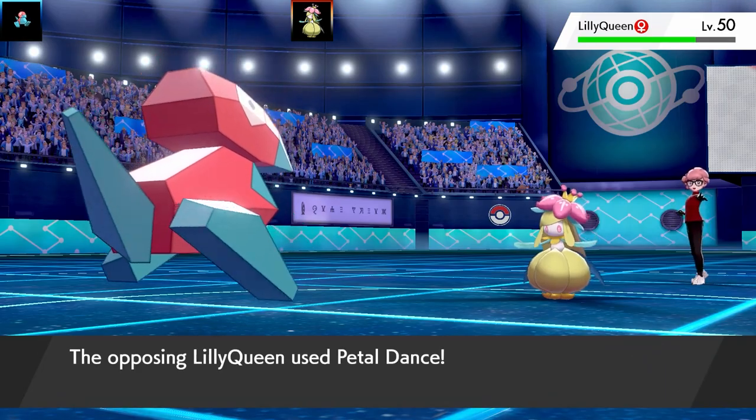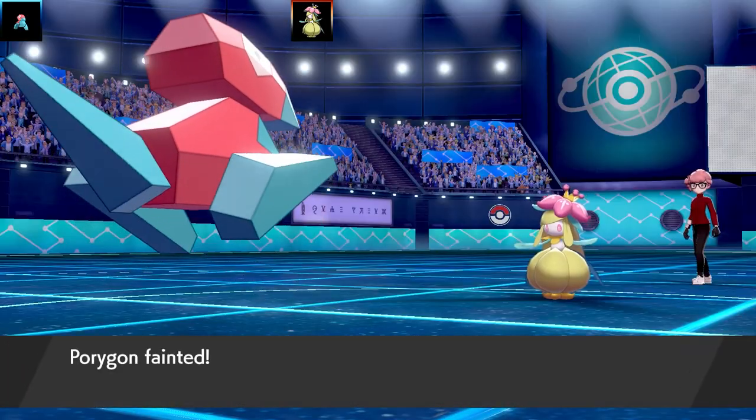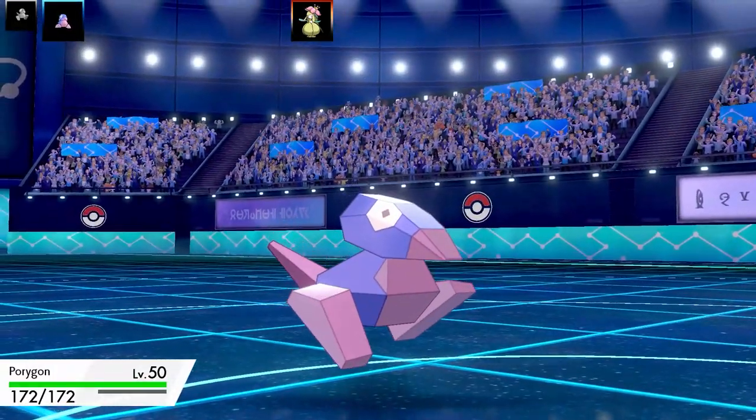So as you can see, that did basically no damage. And now Lilligant is going to go for a Petal Dance. So Petal Dance is going to be really, really fast. That was the Everlight set, not Focus Sash. And that drops my Porygon in one shot, which I already knew was going to happen.